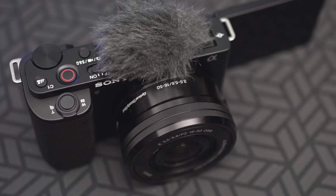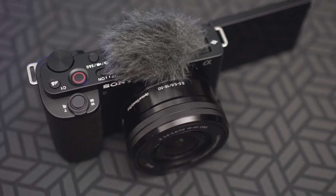And of course, it has the very nice flip screen that allows you to monitor whatever you're shooting, even if it is in a lower angle or a higher angle, or maybe you're just vlogging by yourself. And of course, you can also do that vertically for your IGTV or your IG stories or your TikTok videos.